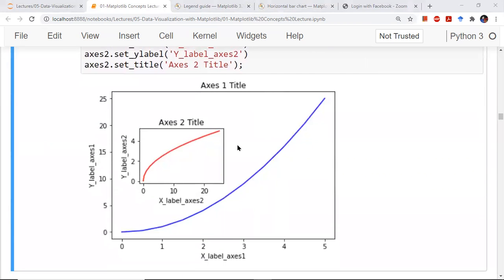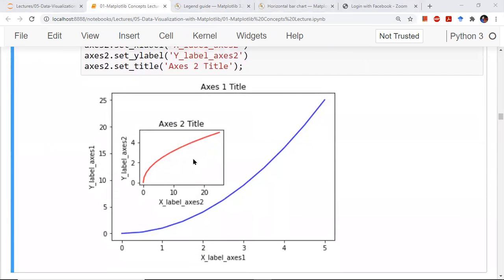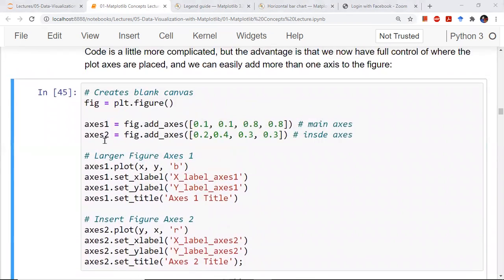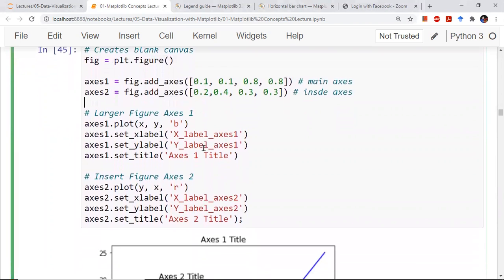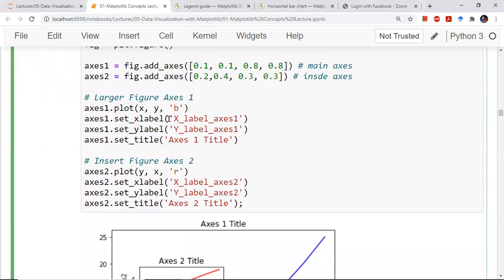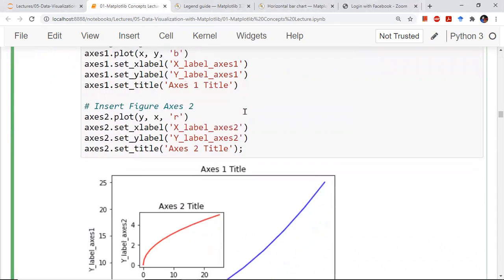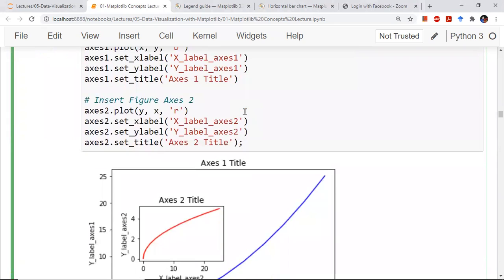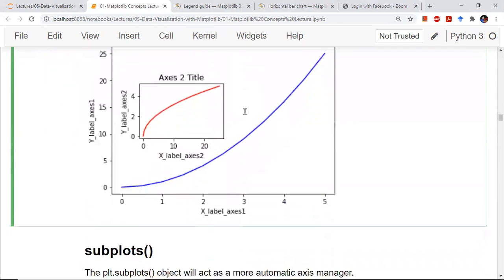See, my graph is back. So with this way, you can add multiple axes. You can also add a third axis on here, or a fourth axis. If you want to have a plot somewhere here or a plot somewhere here, you can do all that. It is almost like we are drawing this axis with a pencil and a ruler on a white sheet of paper. You have all the controls, right?